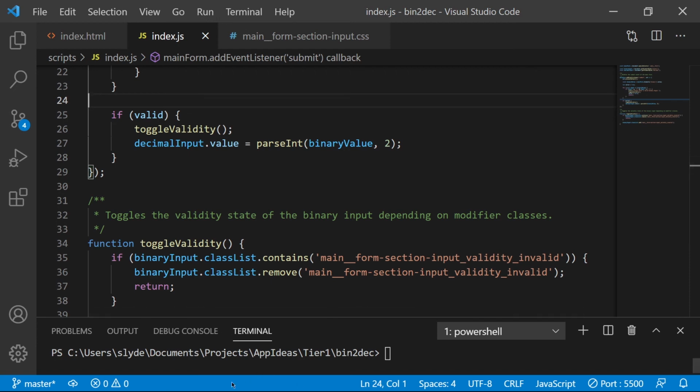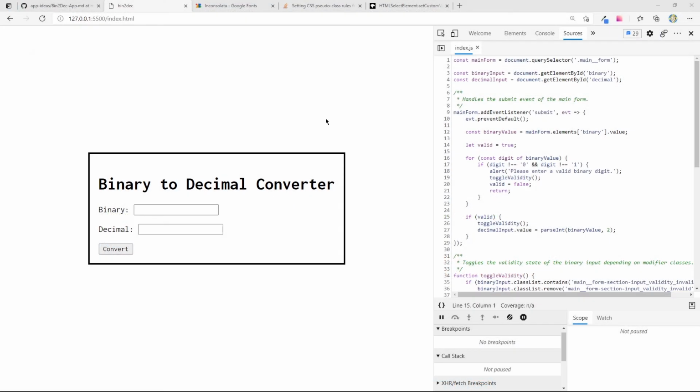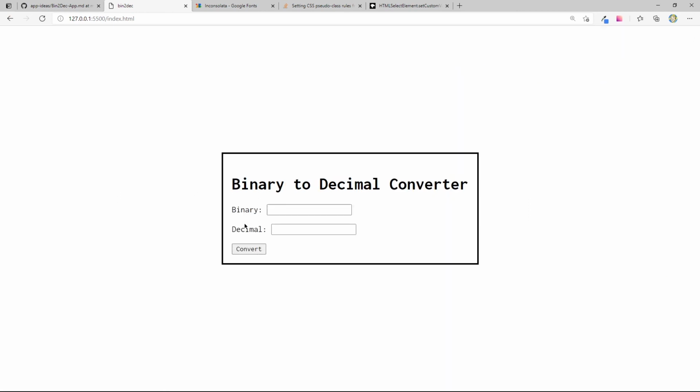So let's now go back to our browser and see what things are looking like now. Refresh the page, make sure we don't have any sort of console errors. So 111, we get our 7. We do our 2, just to make sure here, we actually do have a red here, so we'll have to revisit that in a second. Please enter a valid binary digit, and now we're actually going back here.